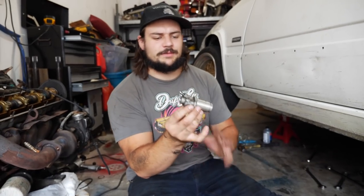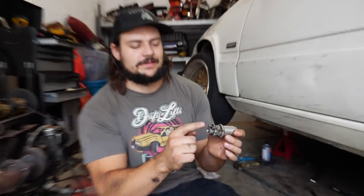All right, guys, so as far as bleeding the clutch goes, not a very difficult job. All we're doing, this is our bleeder screw.